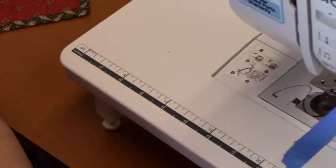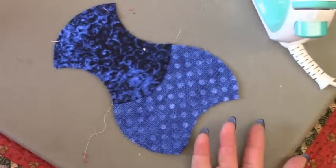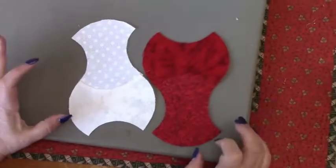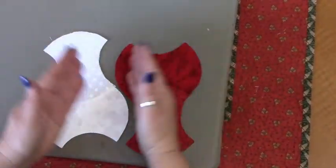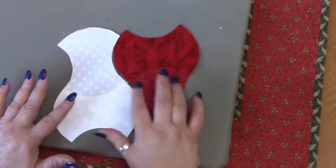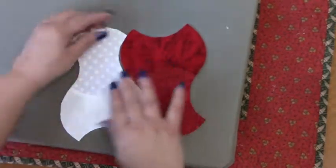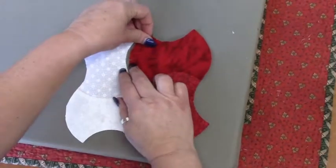Now you can come on over to the pressing table. Normally it would be towards the dark, but with both of them being dark blue, it doesn't matter which way you press. And you have this great curved seam with no pinning. So I've sewn two sets together to show you how you sew them together to create a four-patch. The great thing is, again, you're not paying attention to your seams — all you pay attention to are these great slits that are already in. And that's what we're going to use to line it up.